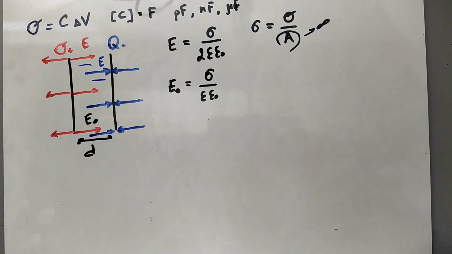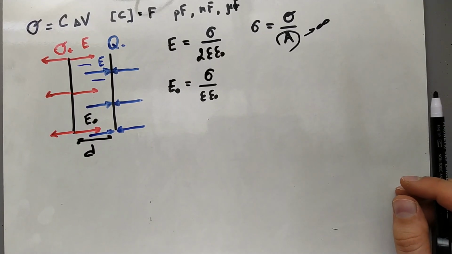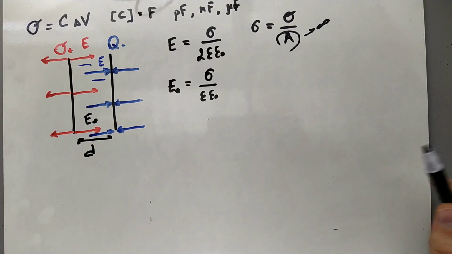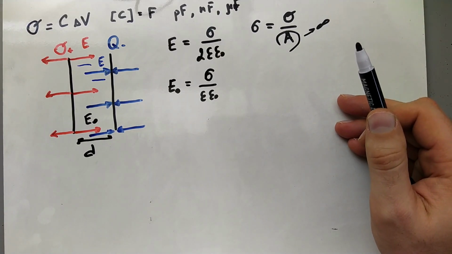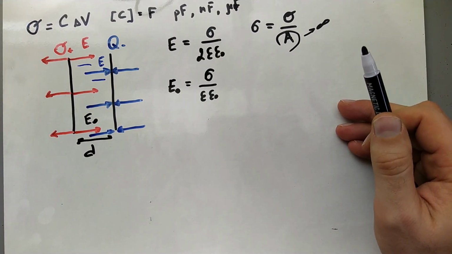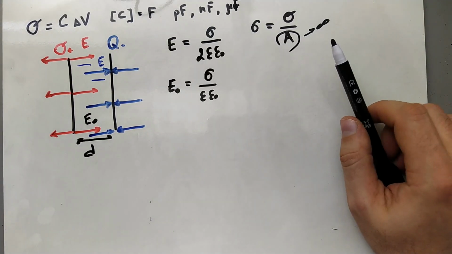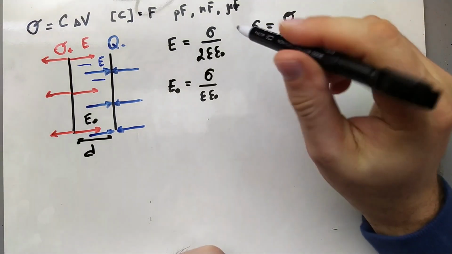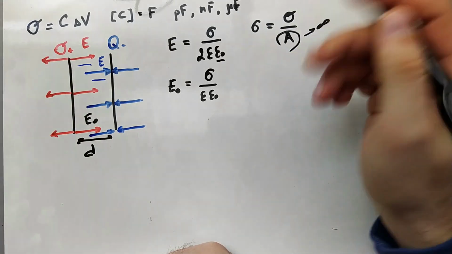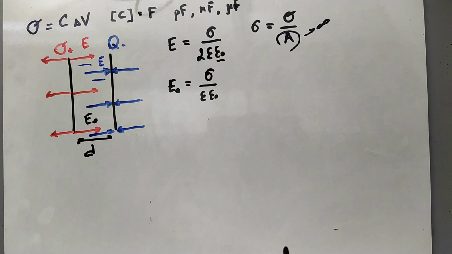Epsilon is the dielectric constant of the material which fills this space inside the capacitor. It could be air, then epsilon is equal to unity, or vacuum. However, it could be some dielectric material with a different dielectric constant. Dielectric constant defines how much weaker the electric field is inside a given dielectric material in comparison to vacuum, free space. And epsilon naught is the dielectric constant of free space, a universal constant.